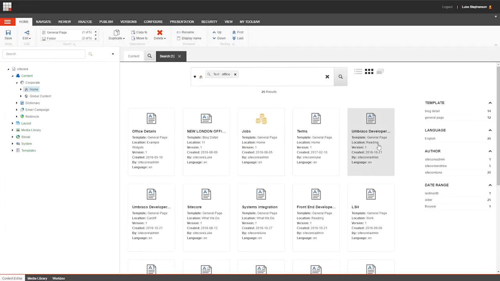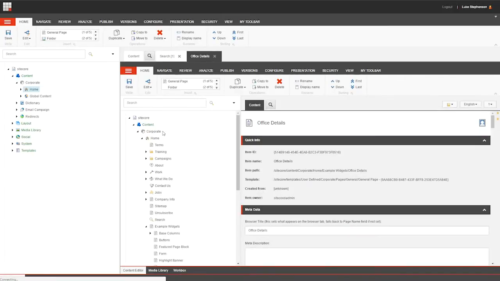When you run a search, the results are listed here, below the search field. The search results contain basic information about the items returned, such as title, template, and version to give you a quick overview. From the list of search results, you can click an item to open it in the content editor or to navigate to the appropriate page in the experience editor.